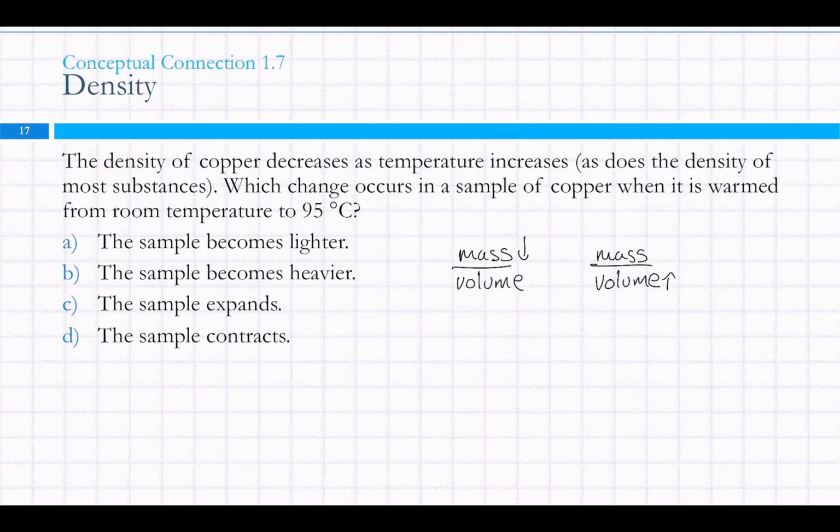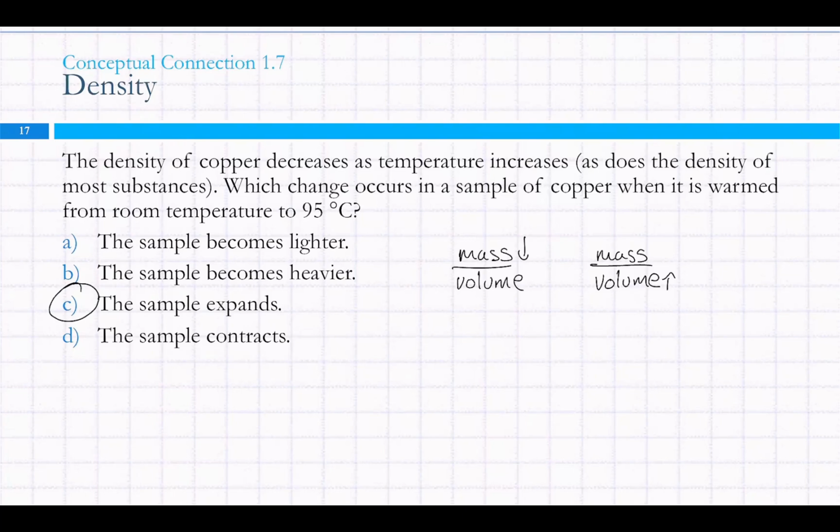Now, I have all the options here, right? Is the sample going to become heavier or lighter? Are we changing the amount of copper? It doesn't say that we're not, but we can assume probably that it's not just heating it up. It's not going to magically change the mass of copper. Those copper atoms aren't going to go somewhere. We're not going to get other copper atoms from somewhere. So it's probably the volume here that's changing. And in general, when you heat things up, they expand. So we have the same number of copper atoms, but because the volume increases when we heat it up, they're taking up more space. That decreases the density.